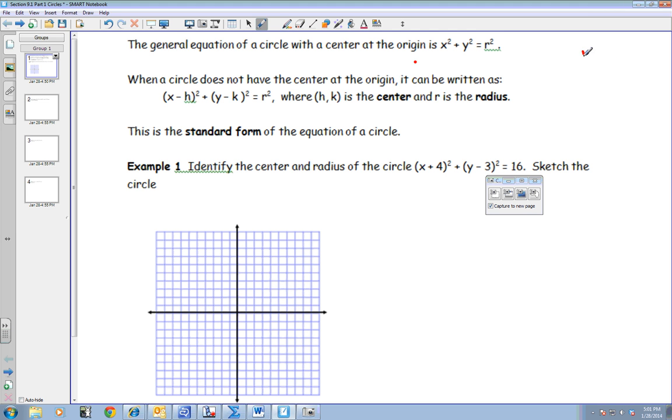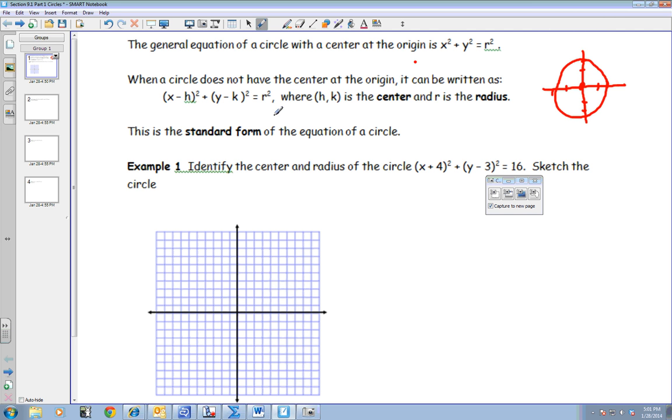And we all know that a circle is just a set of points that is equal distance from the center of that. Okay, so if I have a radius of 2, then we know from the center of my circle, I have a distance of 2. Okay, and that's a nice, neat circle.